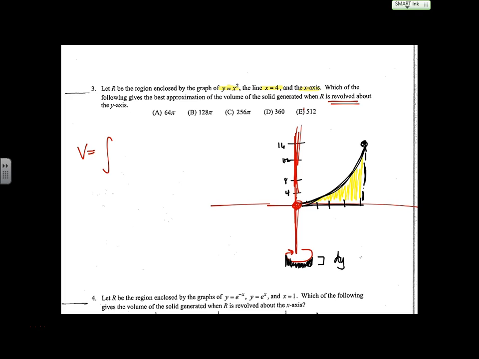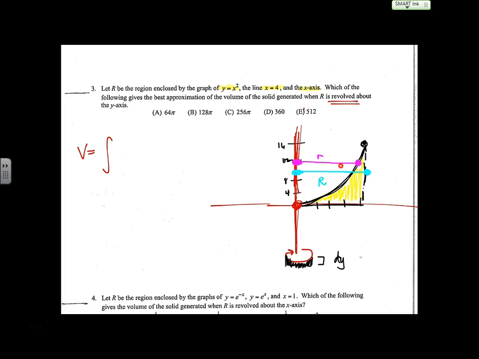Always start from the axis of revolution, some arbitrary point, and go as far out towards the area as you can before it ends. You guys see that's the outermost part in that line? That's going to be my big R. Just to show a distinction, I'm going to put little r a little bit removed. Start at the axis, go out until you start hitting the area. So do you see I have the two boundaries of the area as I go right to left? The outer boundary and the inner boundary.